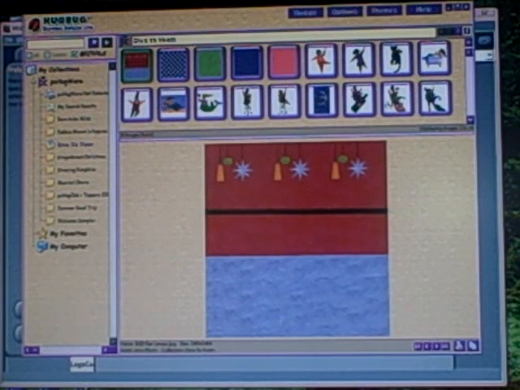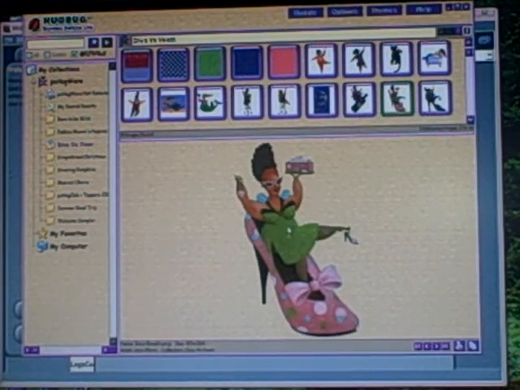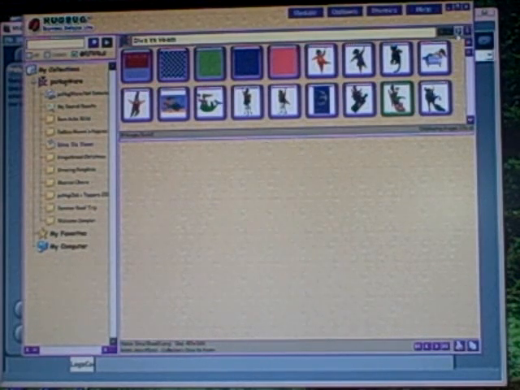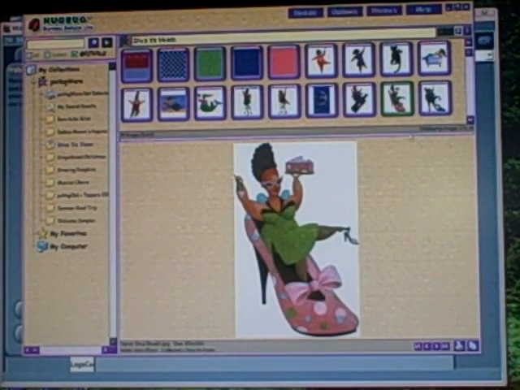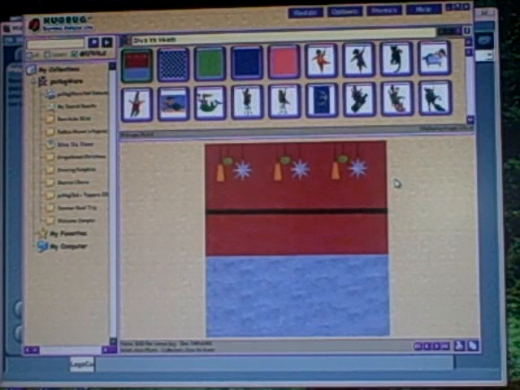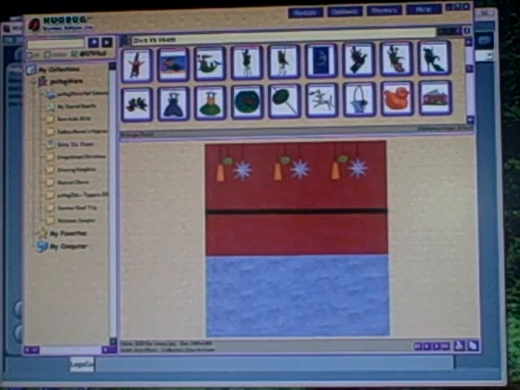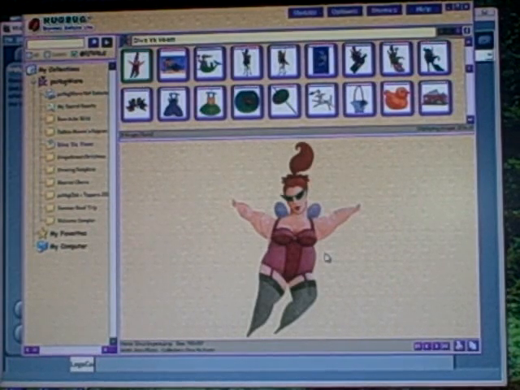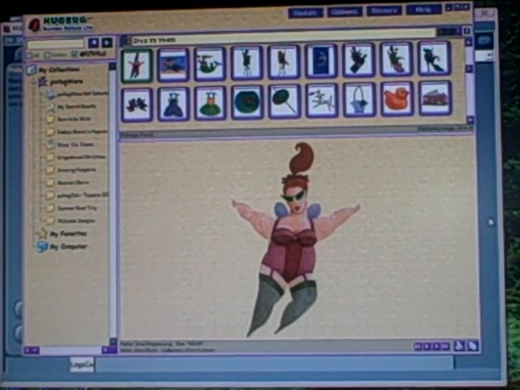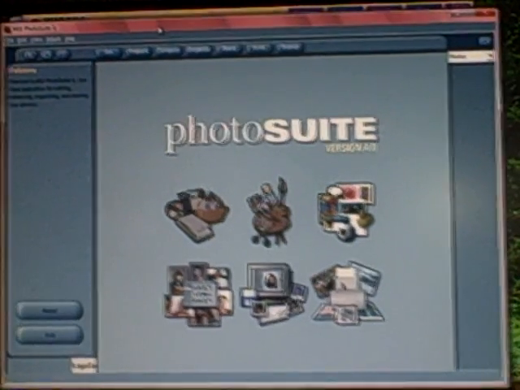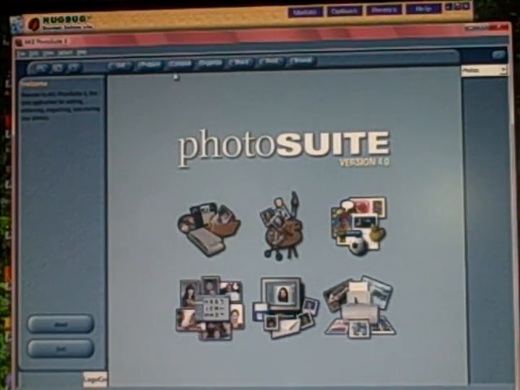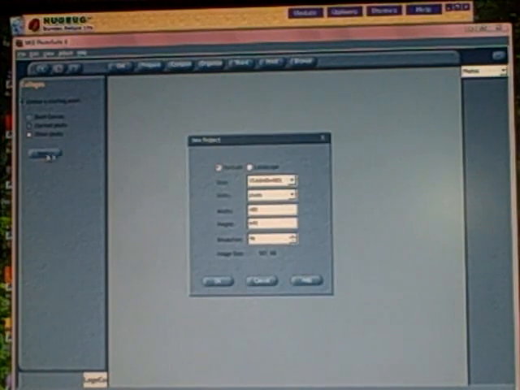And so, when you choose one of these images of the ladies, see how it doesn't have the white, but if I do the P, it's got the white. So I use the transparent, that way I can add a shadow. Okay, so I'm going to bring this one up, and this is using the transparent. And then what I do is I go over to my photo program and for this one, what I have to do is I have to go in and make a collage, because I can't just get it to open up in there. And I set the resolution pretty high.